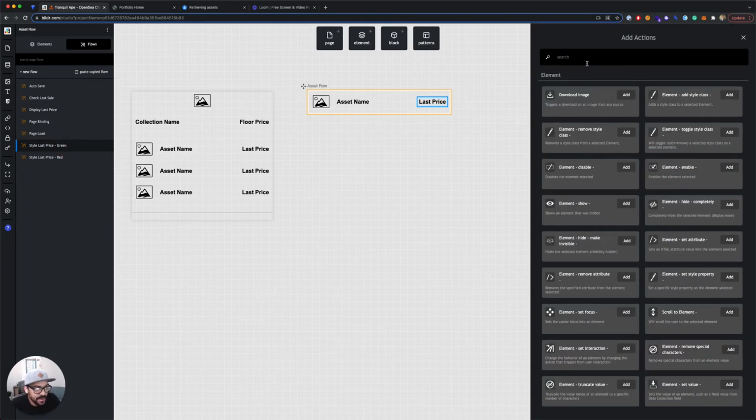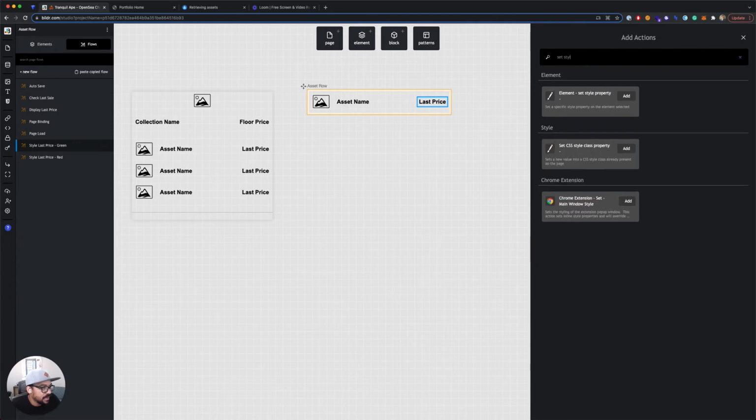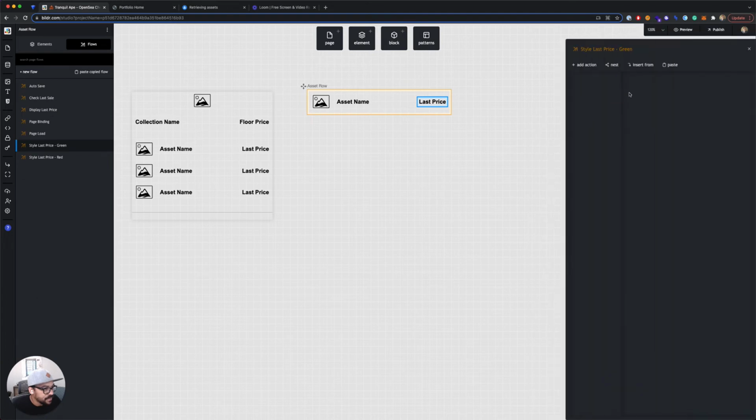So on style last price, we're going to add an action, and we will search for set style property, element set style property. The element is our last price. Property is color, and we need a value. So this is setting it to green.